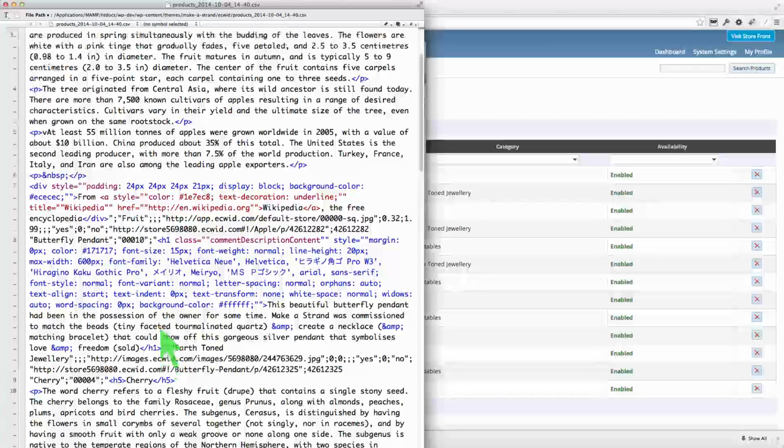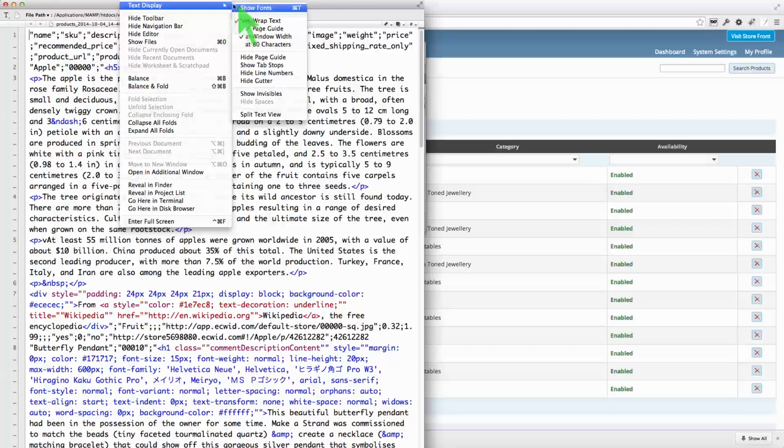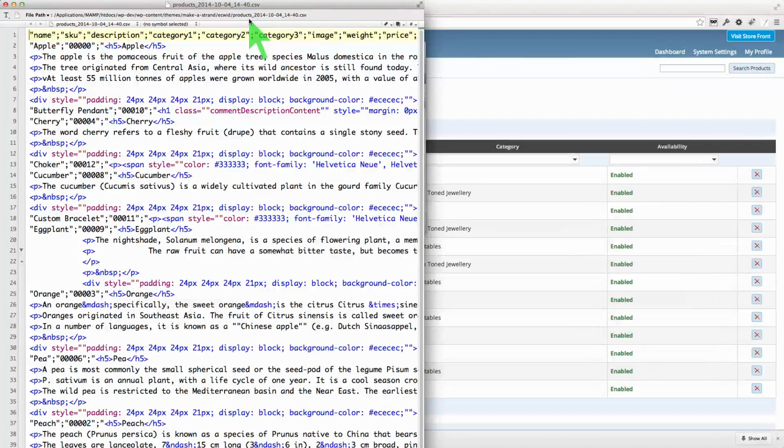But as you can also see, this would be kind of difficult to work with in this form. You can, in fact, make changes here, but it's a bit tricky. I can just remove the line wrapping here, and you can start to see that across the top you've got name, SKU, description. These relate to the columns, and then you've got data here. But as you can see, it's a bit difficult to work with. So we need something that's a bit easier.